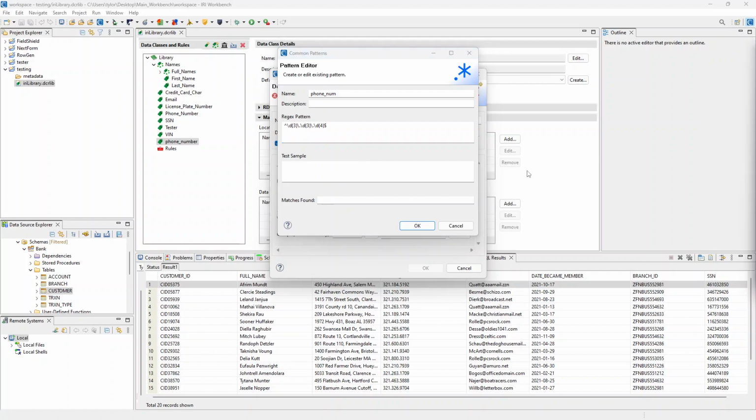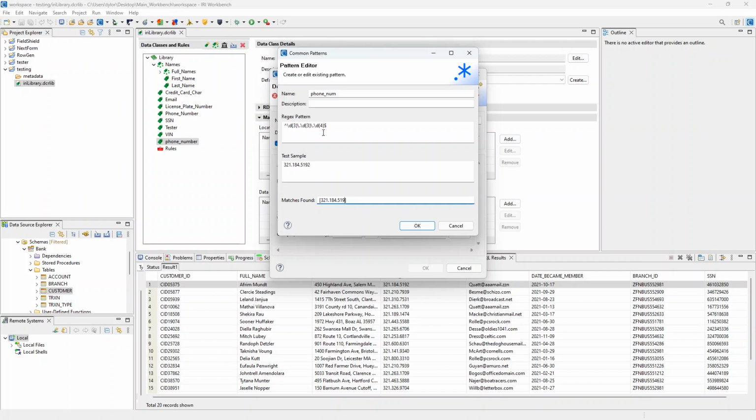And we'll test it on the data that we have inside of here. So I know it's a little hard to see, but this is actually the phone number column. So we'll go ahead and throw the test sample in there. And as you can see, the 321.184.5192 matches, and it's going to go ahead and do whatever rule that we have on that.